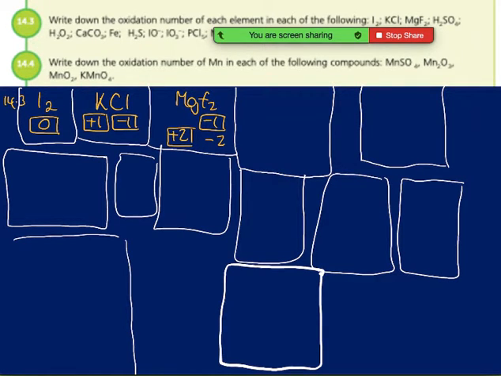So for the MgF2, the rule would be fluorine is always going to be -1 because it's the most electronegative thing. I have 2 of them, -2, which means magnesium is +2, but I can also get magnesium, because it's group 2, will always be +2. H2SO4. So for H2SO4, oxygen is your way in. It's -2. I have 4 of them, -8. It must mean the other side must in total be +8. Hydrogen will always be +1. I have 2 of them, +2, which leaves me +6 for sulfur.